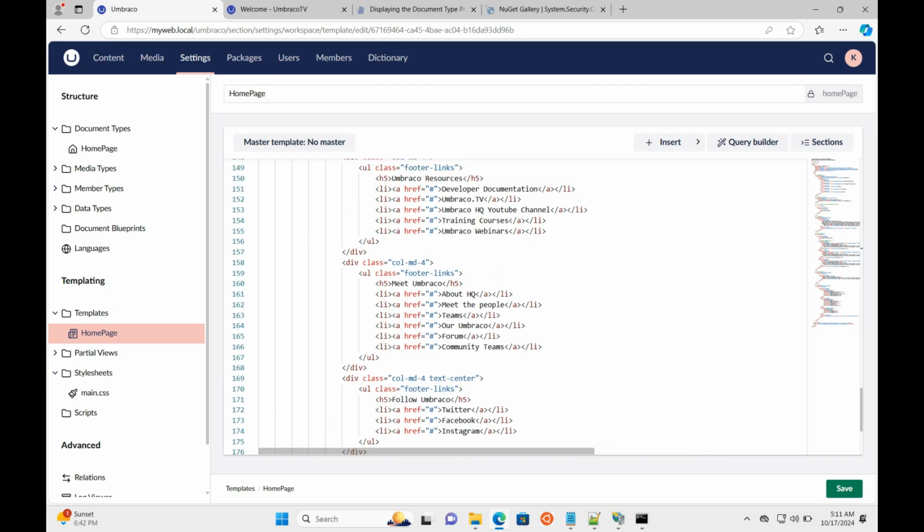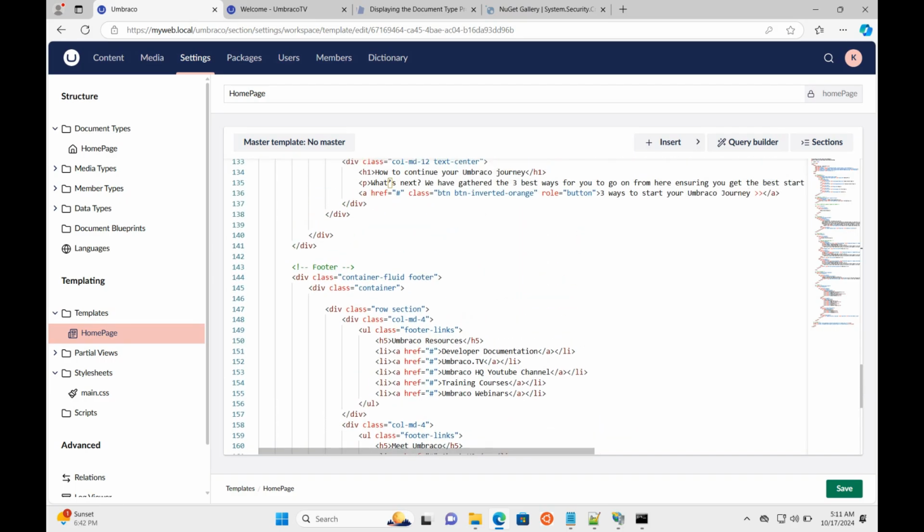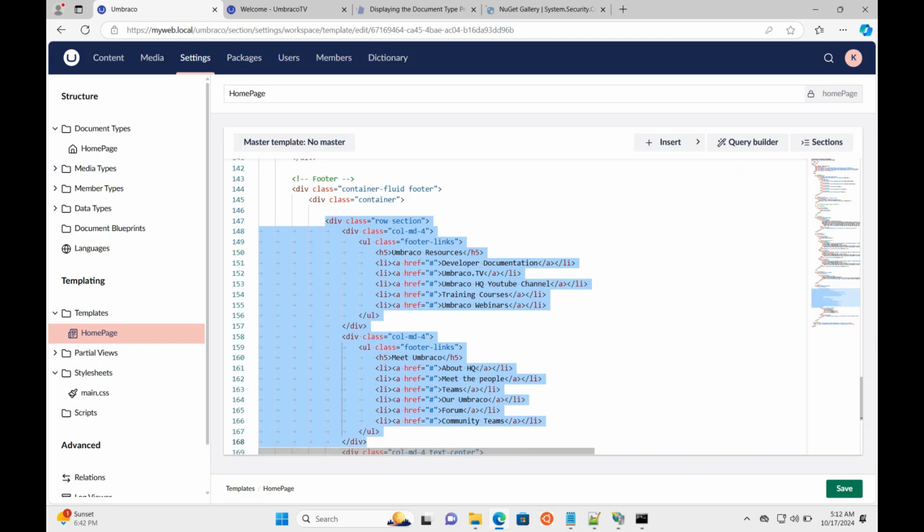So currently I am going to delete entire footer HTML like ul li and all the things, and directly paste our value.